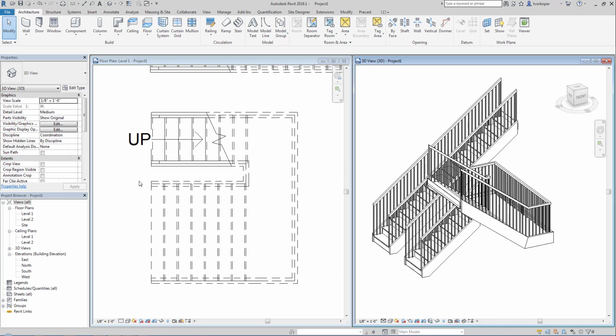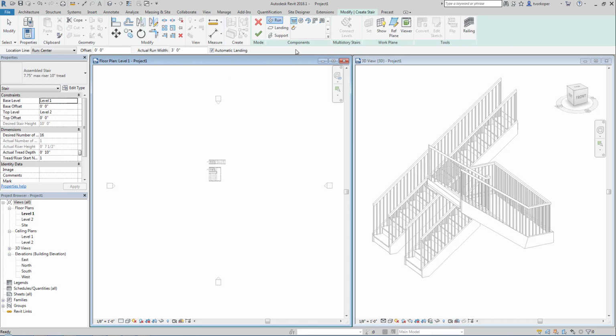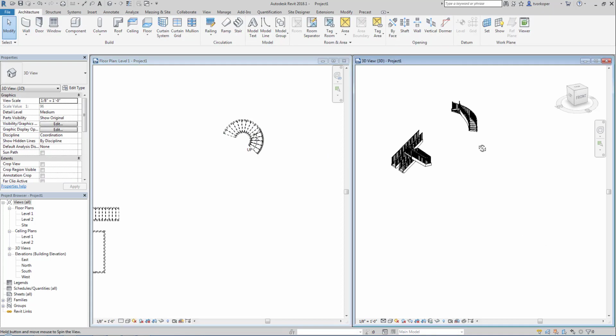There are other tools for stair by component. Let's take a look at those. One is a full step spiral, and the other one is a center end spiral. They both create spiral stairs. This one asks you to enter the spiral run center. So I left clicked. Then you drag to find the radius of your stairs, and it creates a spiral stair for you. There it is.